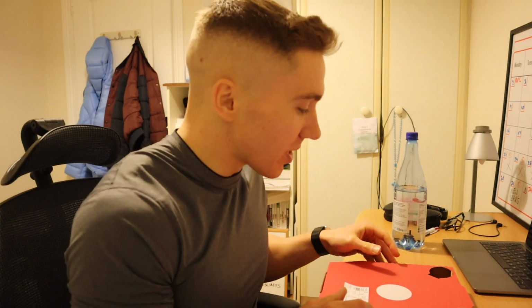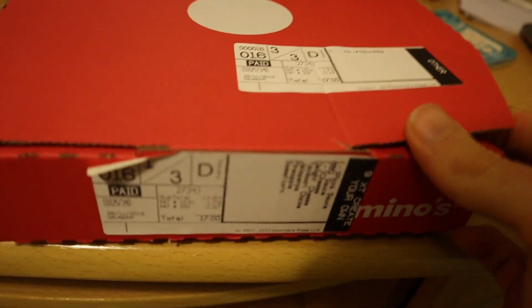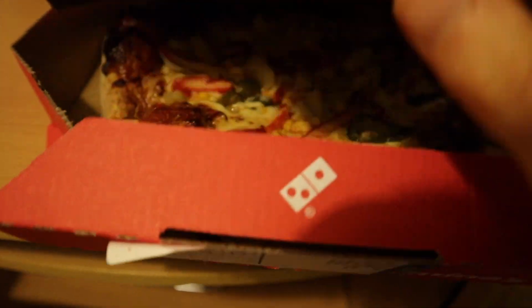When those lights light up your driveway, you know something special is about to happen. Oh, yes! I left the garlic dip downstairs, so I'm not tempted to have it. I would usually have it, but just to keep in theme with the video, I'm not going to. I think in the garlic dip there's like 84 calories, which is a lot. But let me show you what I got.